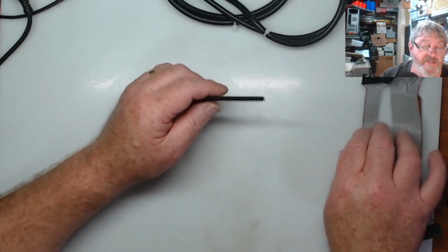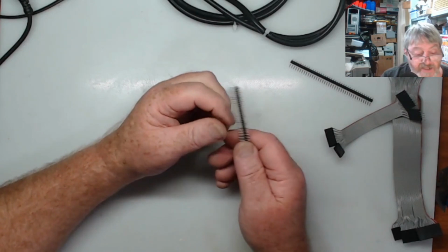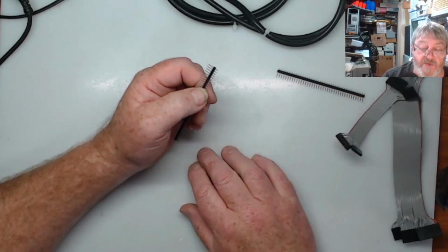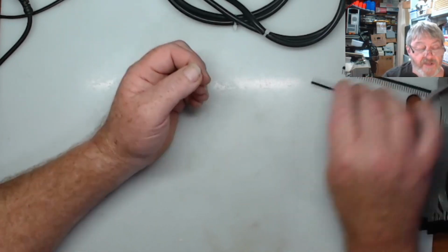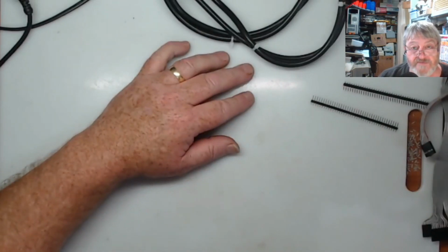So I'll put these aside, I'll get the board out. I'll do the little one first. I think I will stick that one in and set that one up, and then I'll do the header for the big board, solder the ribbon cable into the keyboard. Alrighty, so I will move these aside, I'll get the boards, and we'll go ahead and put those in.